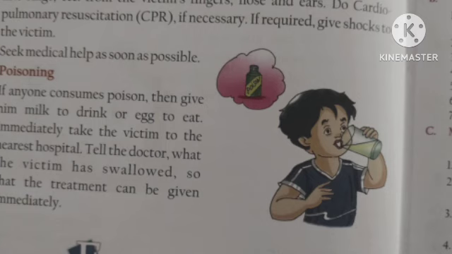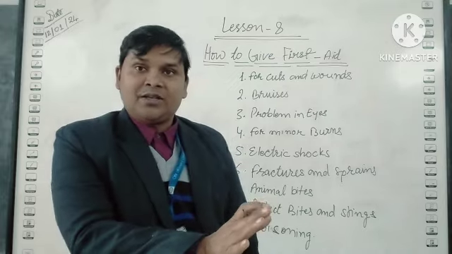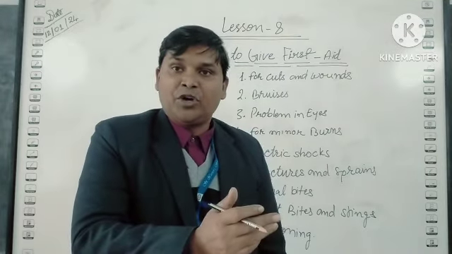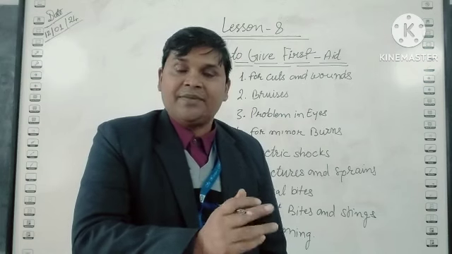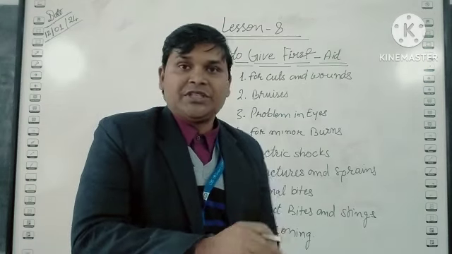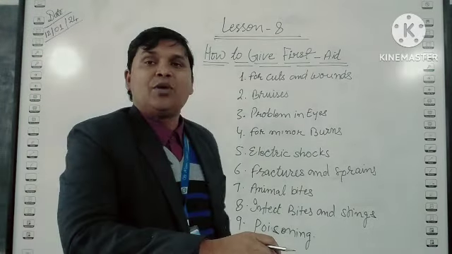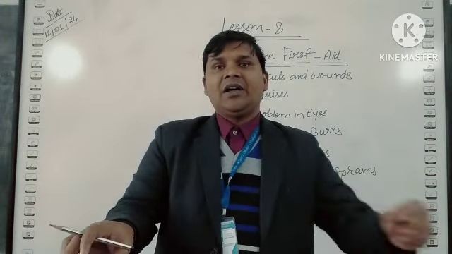Poisoning is also one that very often happens with people, but we have to be very alert when the victim has taken some poison or something else. That time we have to be very alert. So these are the 9 categories where we have to learn how to give first aid to the victim.